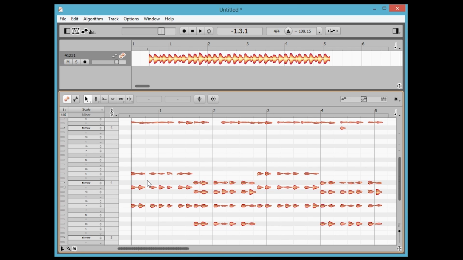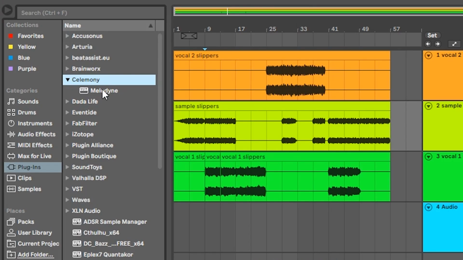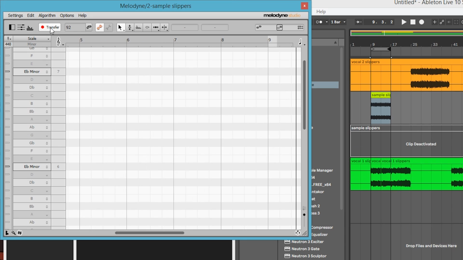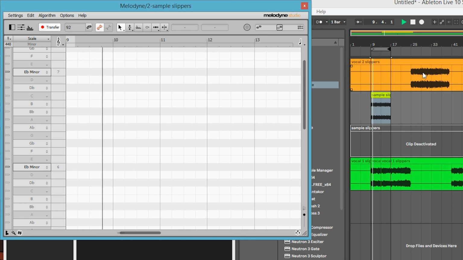We're going to leave this one the same. We're not going to touch it. We're just going to analyze it. I'm going to transfer Sally into a rewired version of Melodyne from Ableton. I'm assuming you already have Melodyne set up with rewire for Ableton. In order to transfer Sally in, we're going to have to click transfer, and then we're going to have to start where we want to transfer it in. And then we're going to have to let the whole thing play and then stop it.